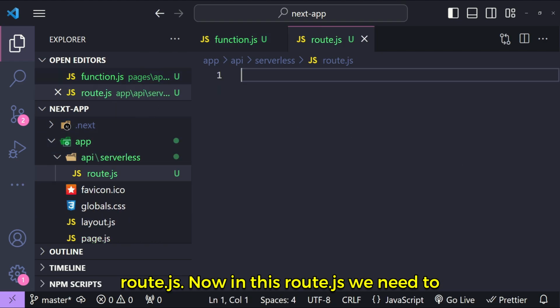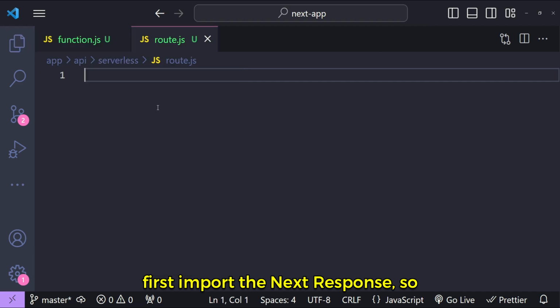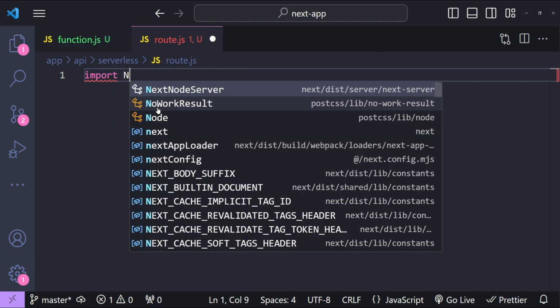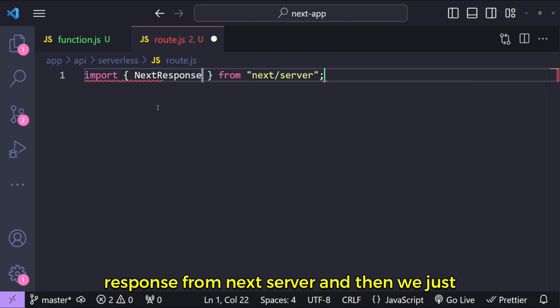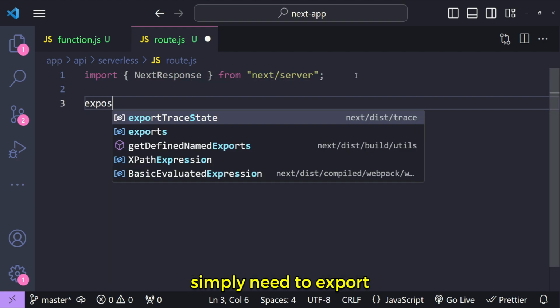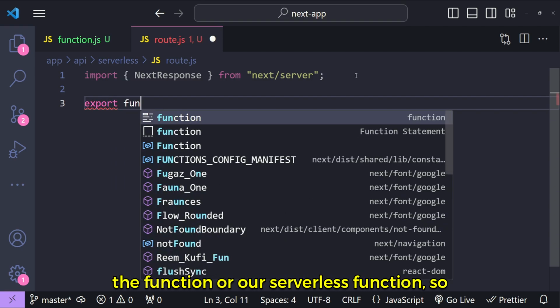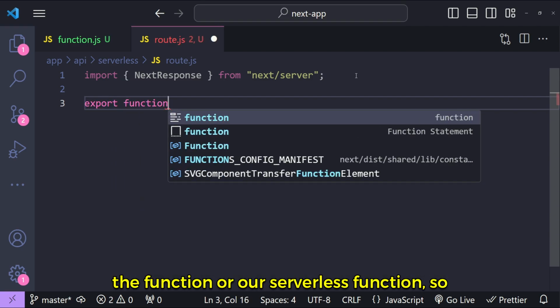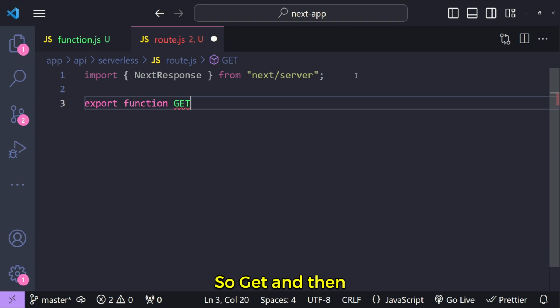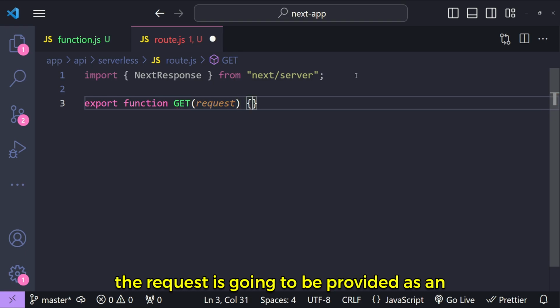Now in this root.js we need to first import the next response, so import next response from next server, and then we just simply need to export the function or our serverless function. So I'm going to export the function for the get request, so get, and then the request is going to be provided as an argument.